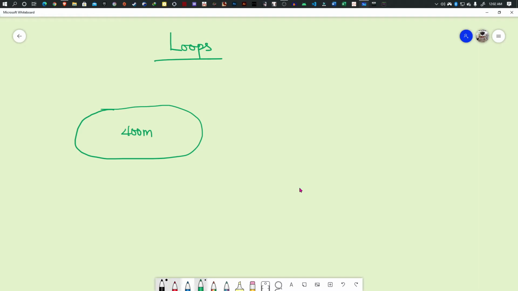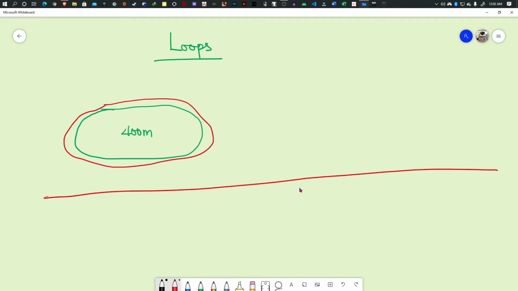So we can go around this thing once, and we've gone 400 meters. Now, if we wanted to go 1,200 meters or 1,600 meters, do we have to lay out a track that is as long as 1,800 meters? No, we don't have to. We can simply loop over this track as many times as we have to.